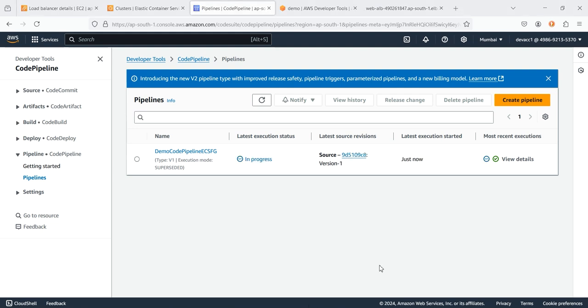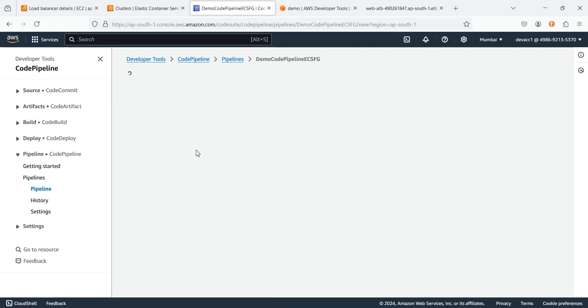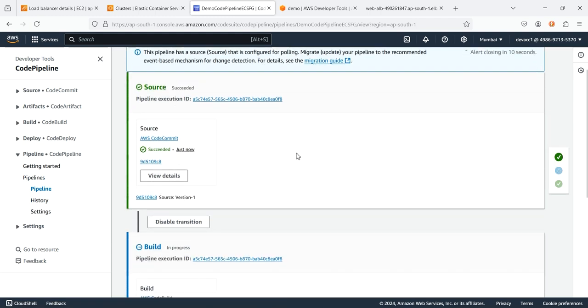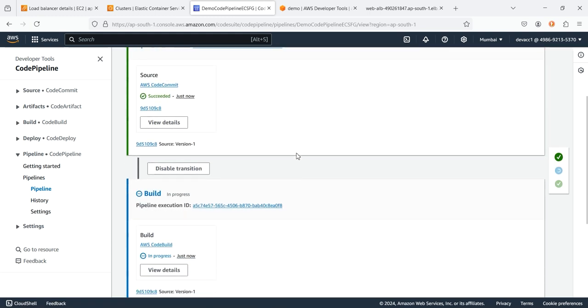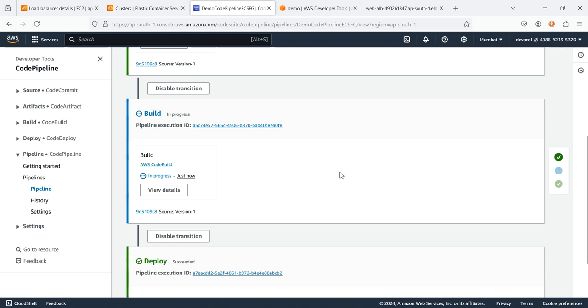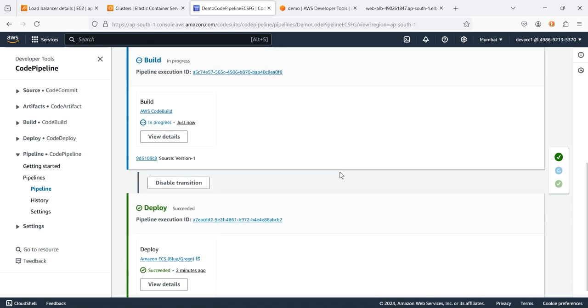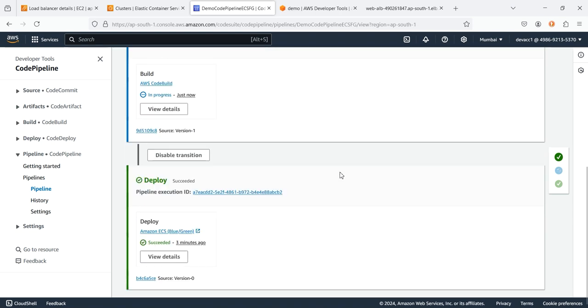The pipeline execution has started. The source code has been downloaded. Build has started. Once the build is complete, the deployment will start.